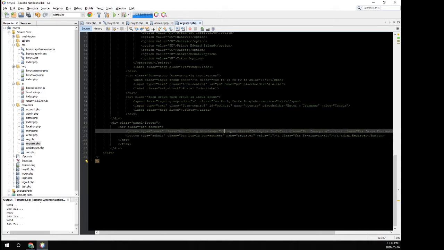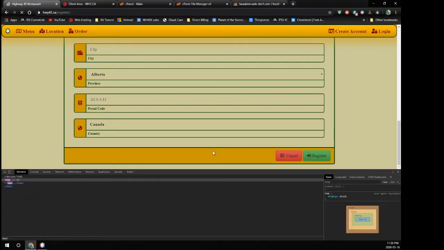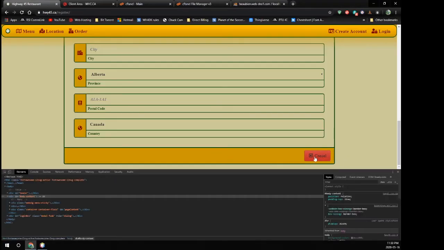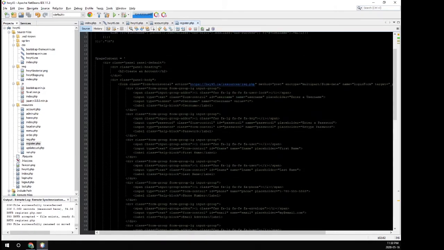So we need to create IDs for both of these. Okay, so now if I refresh, the register button is gone. So what we'll do is, once all the requirements are met, we will make that register button reappear, and we'll note that because these hidden values will be changed to 1.